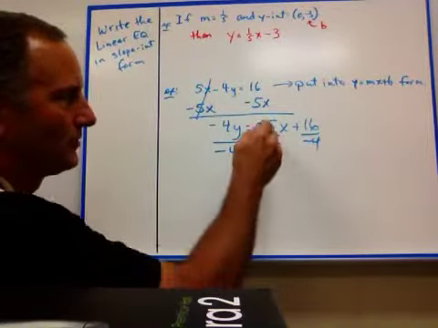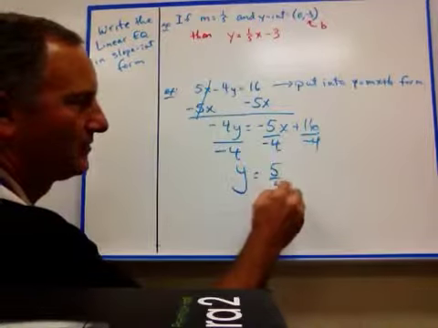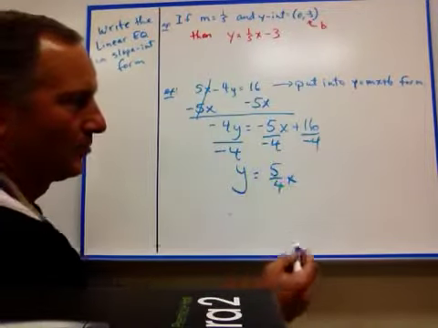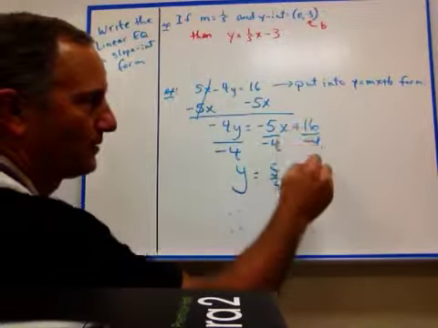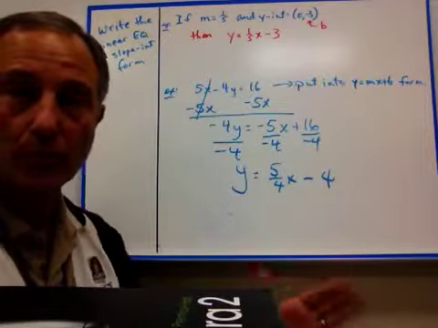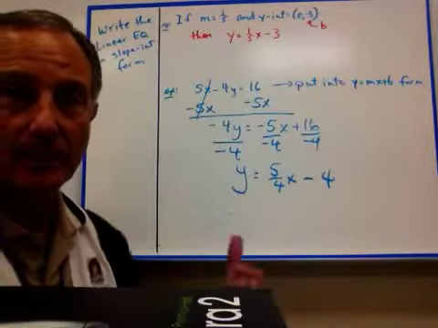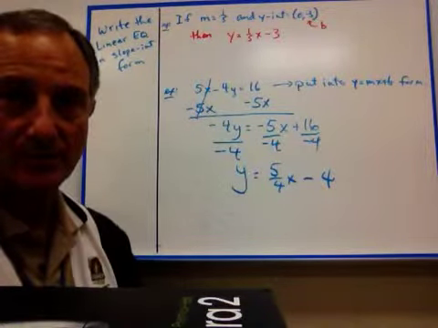So y equals negative over negative is a positive. There's my slope, 5/4. Positive over negative gives me a negative. There's my y-intercept. Okay? So slope, y-intercept, we put them together, we get the slope-intercept form, y equals mx plus b. Hopefully this looks familiar to you. We'll work some problems here tomorrow in class, and then a little application of that the next day.